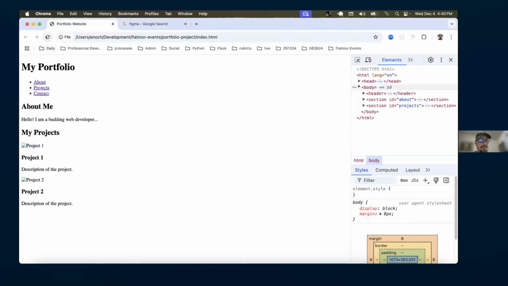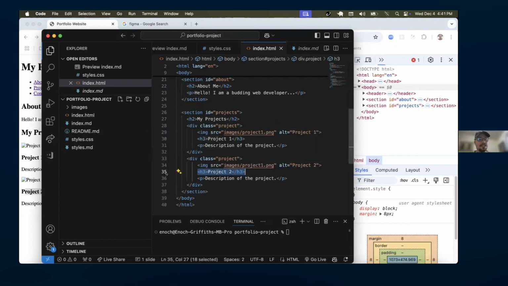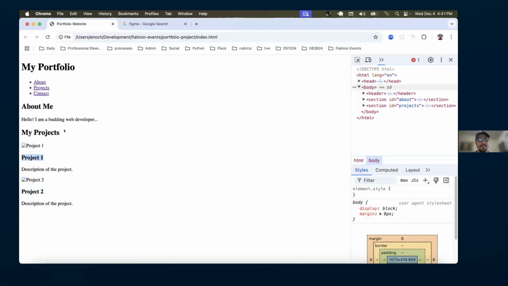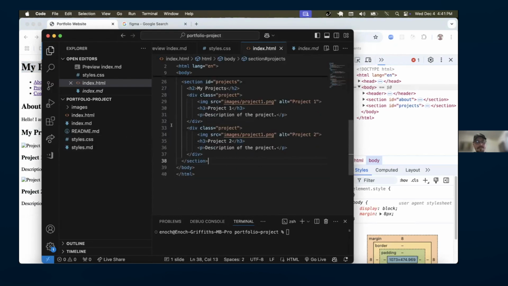But if we refresh the page, we have project one, and now we have project two. Cool. We also have an H3. So the H3 you can see is a little bit smaller than the H2. The H2 is a little bit smaller than the H1.